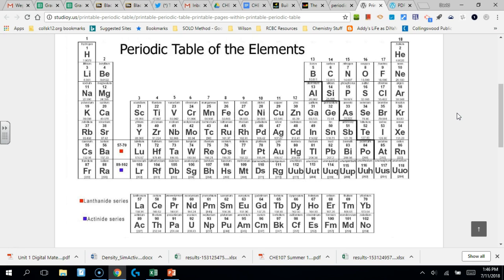If a metal is something that conducts heat and electricity, a nonmetal is something that doesn't. It is an insulator. It insulates from heat and electricity. If a metal is shiny, a nonmetal has no luster. And a lot of the nonmetals are also not solids. A lot of them are gases or liquids.